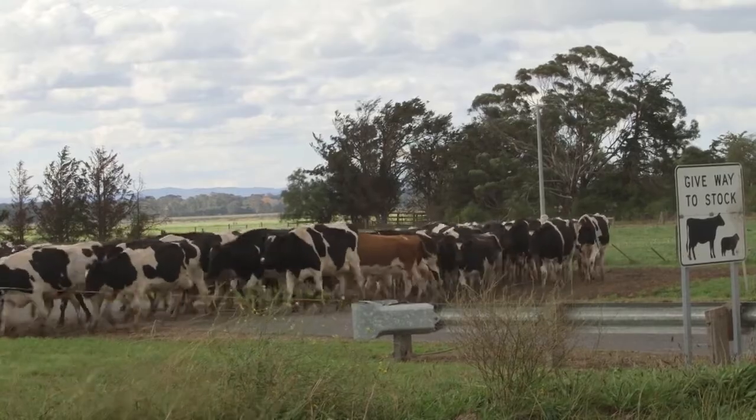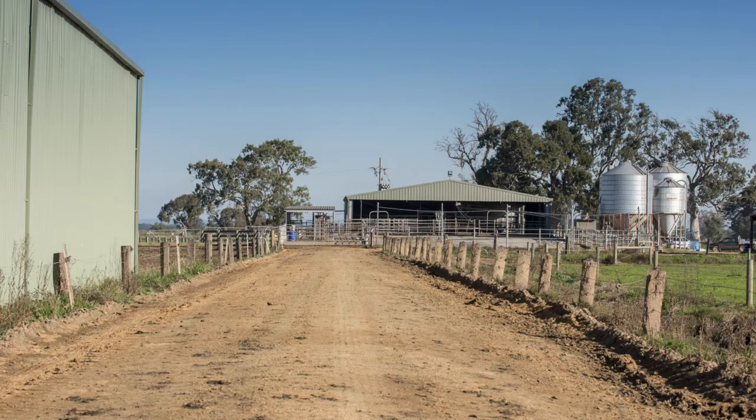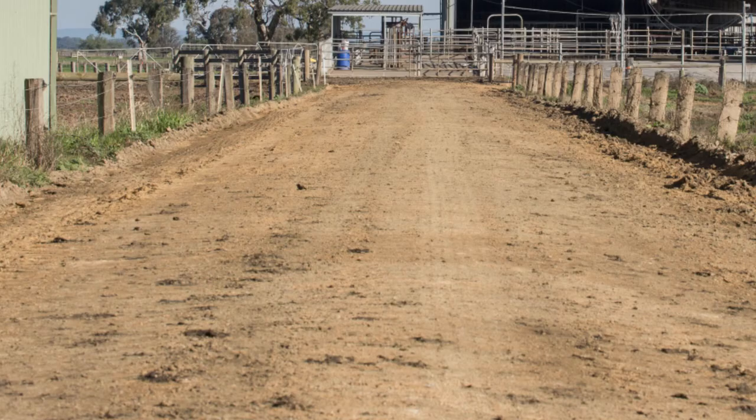And here's a really nice laneway. It's wide enough, and the surface is a good surface for the cows to walk on. It's crowned, the water gets to the edges of the race, and it drains to take it away. And the cows love it.